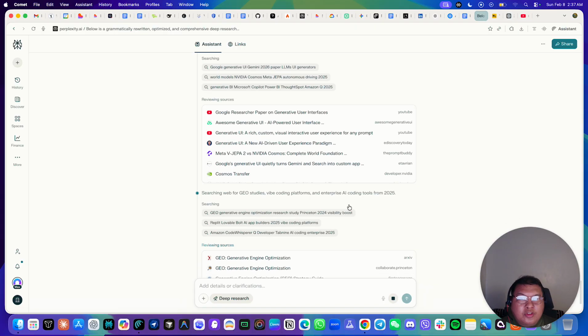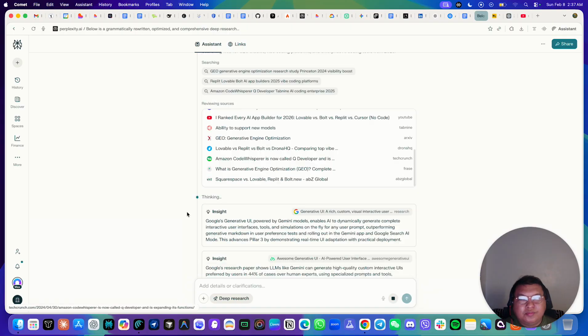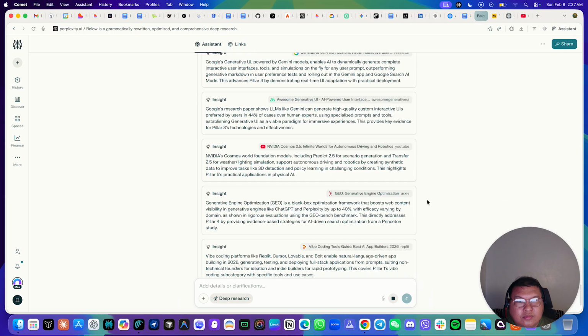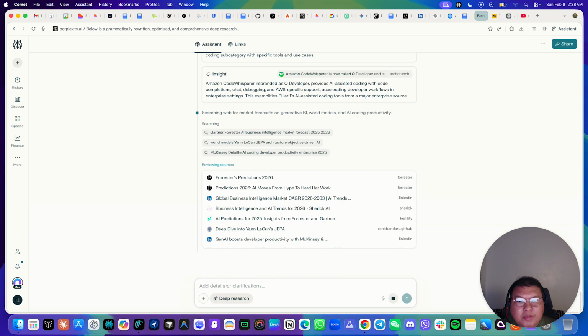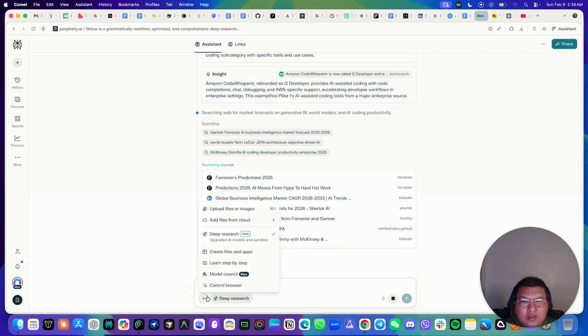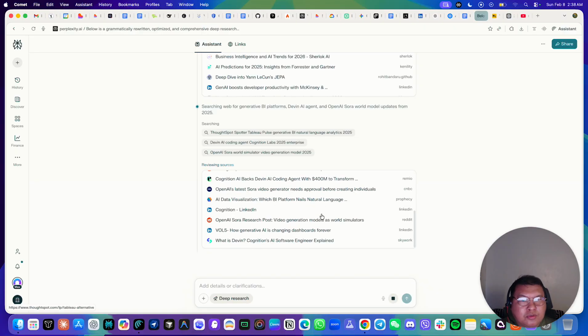So the features that I'm showing you right now might already be different in the next couple of weeks and months as well. Okay, so this time this is the actual deep research capability that we've used instead of the Model Council, where it will compare at least three AI models depending on what type of task you are requesting for Perplexity to initiate.